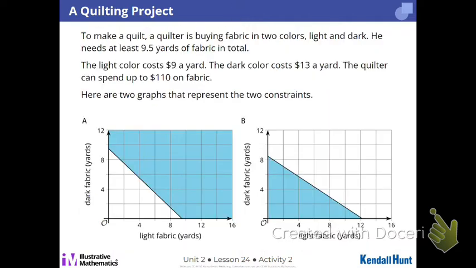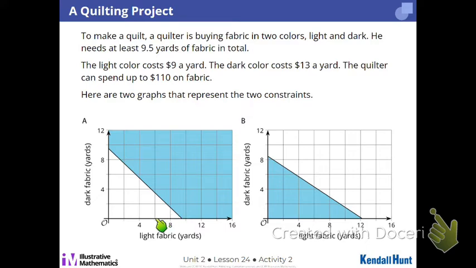Okay, cool. Grant? 9, 1. So let's go to 9, 1. Yeah, that works. It's just over on yardage, and 9, 1 is totally in the shaded part for the price. Olivia?